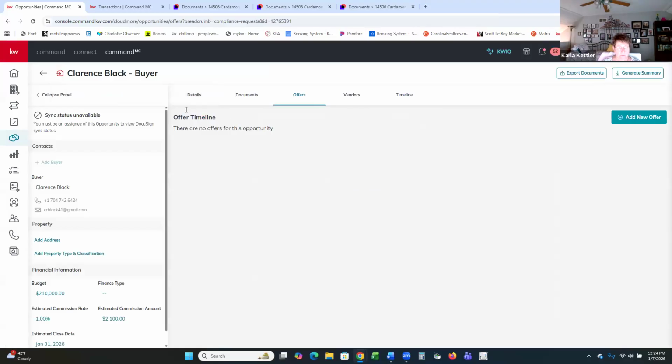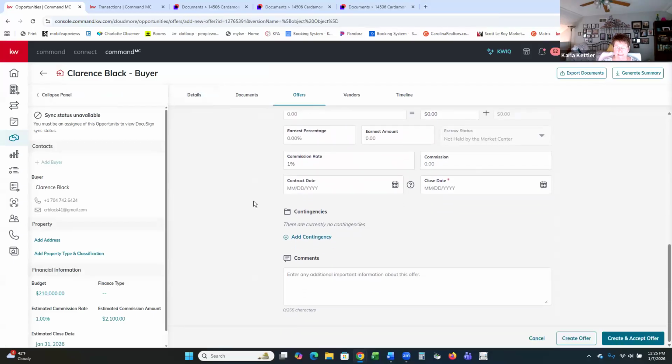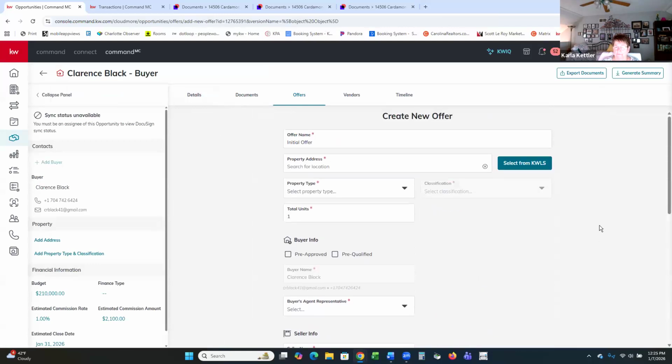So this is the one here. It says add a new offer. And here it is. You're just going to fill all these blanks, create and accept the offer. Once you have that, then it'll say manage your commission, and then, like I said, follow along on the prompts, and then click submit. That's important.